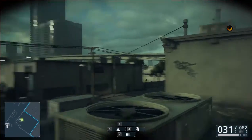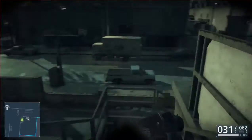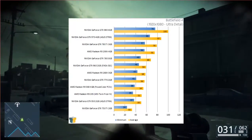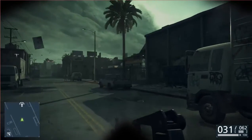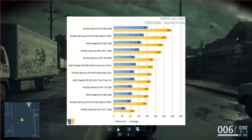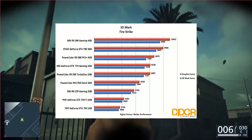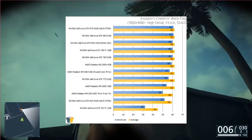Anyways, let's get on to the graphics performance of this PC. For graphics performance, you'll be getting high to maximum settings. In The Witcher 3 you'll be getting around medium settings. The video card, as I said, has 4 gigabytes of frame buffer, which is really good. It's an AMD video card, which doesn't really matter, whether you get an NVIDIA or AMD video card, because some people say that you need an AMD video card for an AMD CPU. That's not true. You can mix and match. They have nothing to do with each other.